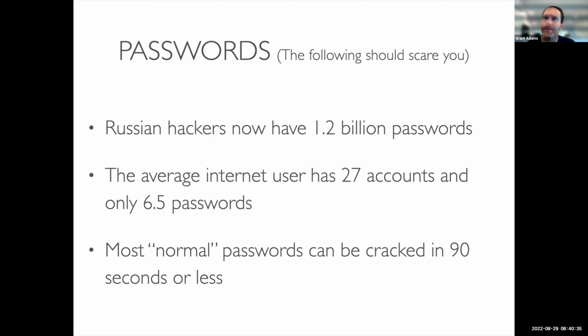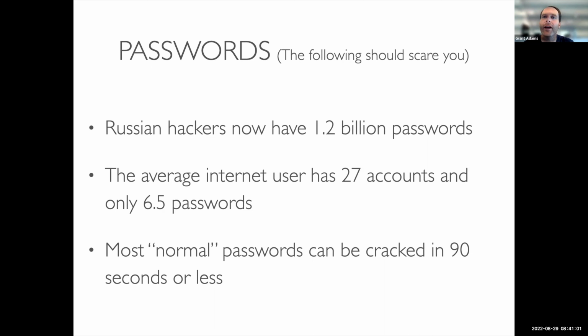The problem is that when one of these companies gets hacked, those passwords are now out in the open. And so if you were going to try to hack your way into somebody's account, you would use one of the 1.2 billion passwords that's already a known password first before you moved on to the unknown passwords. You wouldn't start with A12. You'd go into all the, my dog Fido 123s first.